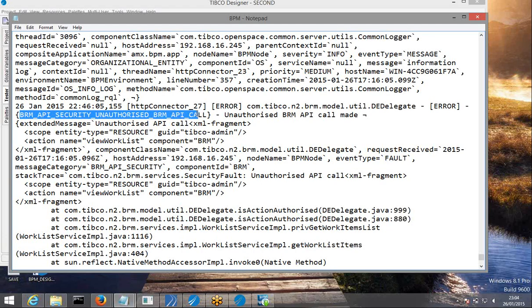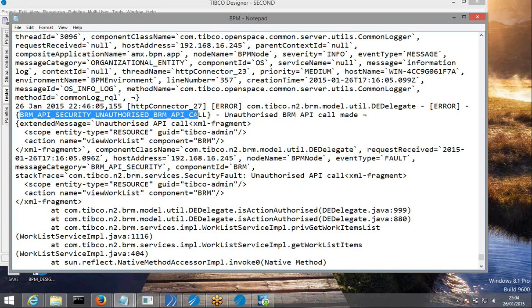The reason is you cannot directly call BPM services, or directly log into the BPM runtime, unless you have proper identity.